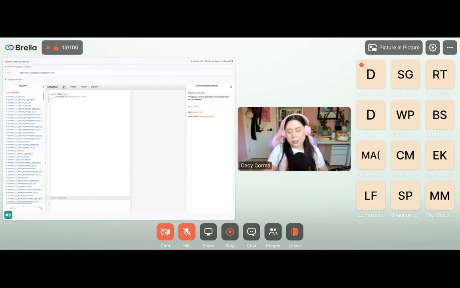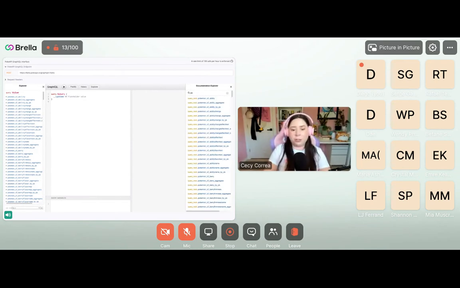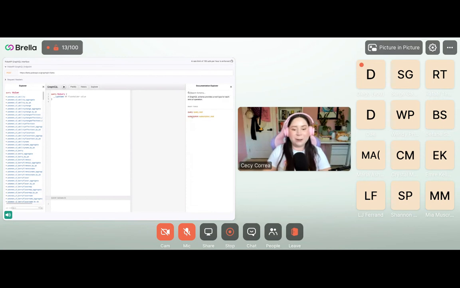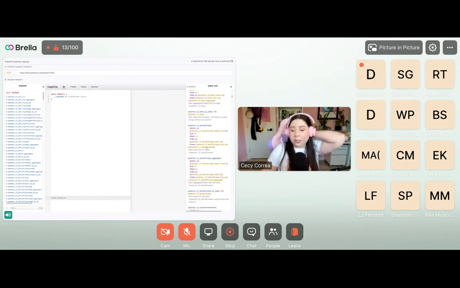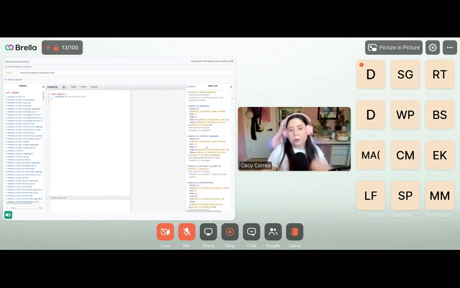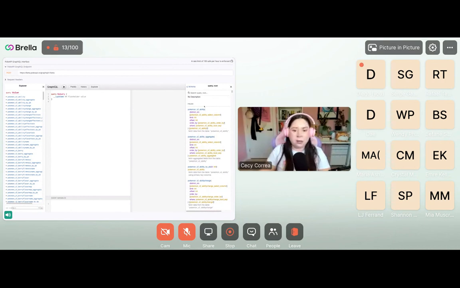I can search the schema if I want, so I can just start typing. Kind of sucks that everything in this schema starts with Pokemon because it makes it a little hard to search. But I can also just click around and start exploring all of the different calls and queries that are available to me here.